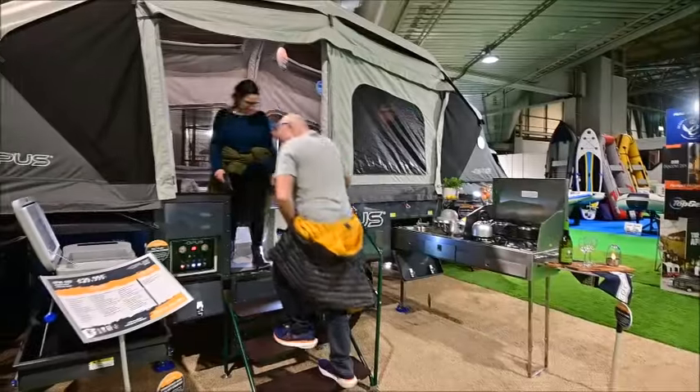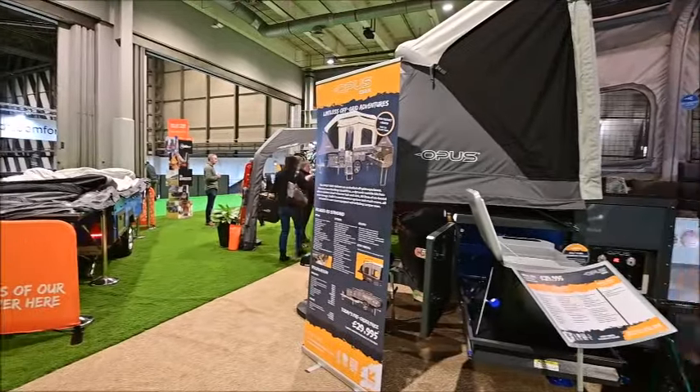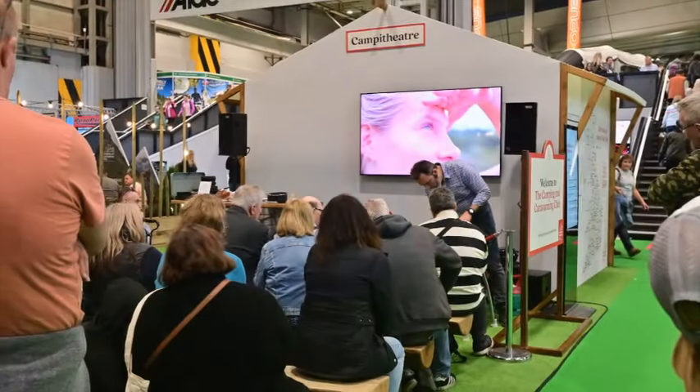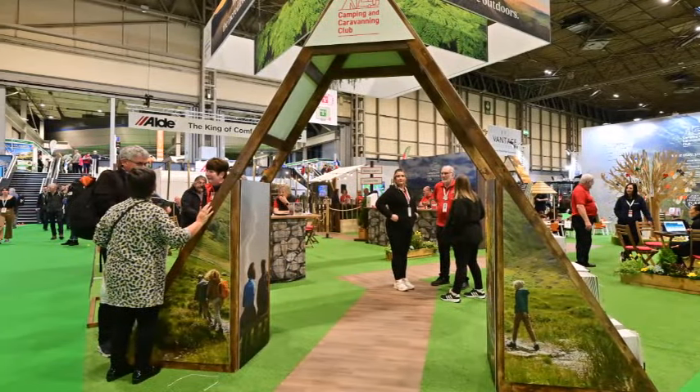A few people I spoke to mentioned the sad demise of Luna. I still reckon Luna would have done all right if they had concentrated on quality touring caravans, got the quality right, lightweight. I think they'd have really scored well, and produced some good models — because I talked to some people and they still love Luna vans. Right, I'm going to carry on and catch you up later on the video.